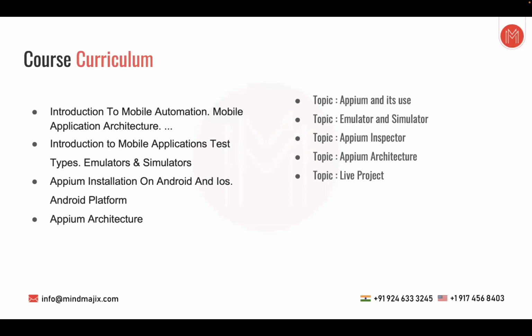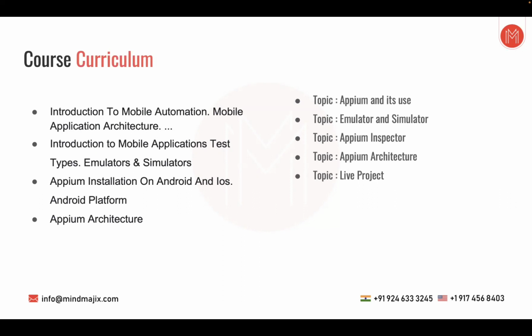So this is the course curriculum. I'll be teaching you about the introduction to mobile automation, which is basically the Appium architecture. The second point is the introduction to mobile application test types, where I'll tell you the difference between an emulator and a simulator. The third point is Appium installation on Android and iOS, where I'll tell you how to set up your Android device on your local machine, whether you are using Windows or Mac.